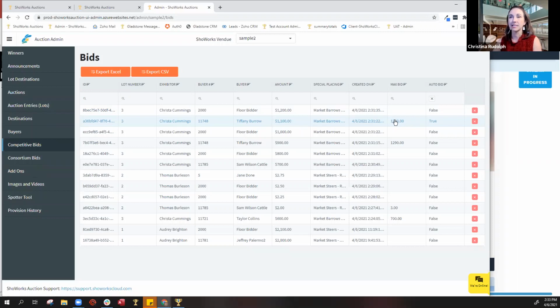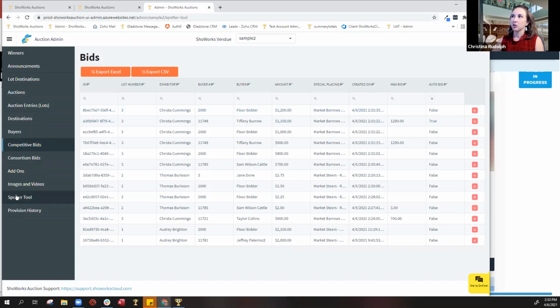In this case, the increments are $100. So from $1,100 the next increment is $1,200. And if we were to go up the next increment amount, it would be $1,300, which would exceed her max proxy bid. So therefore, her last bid is at $1,100.